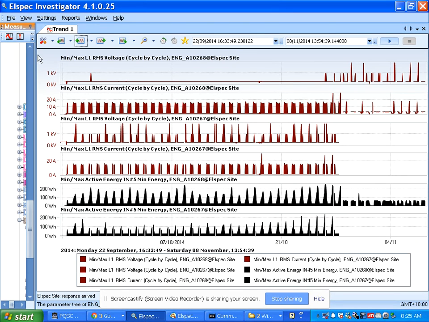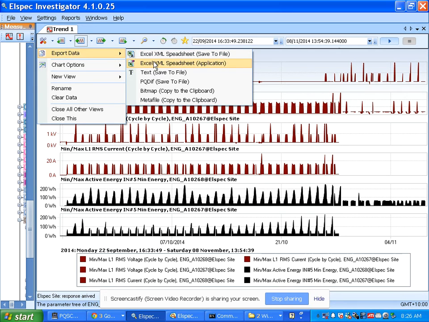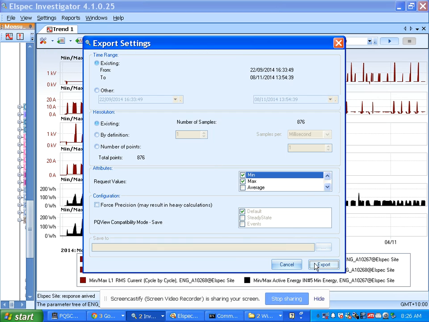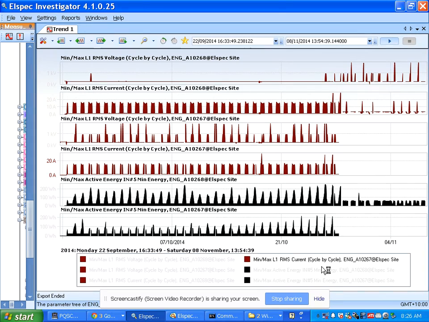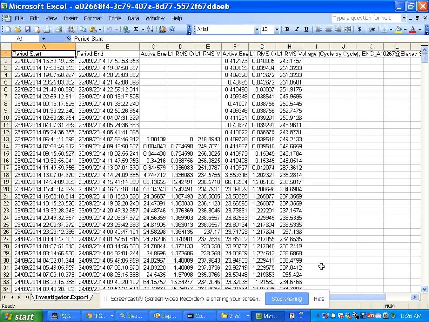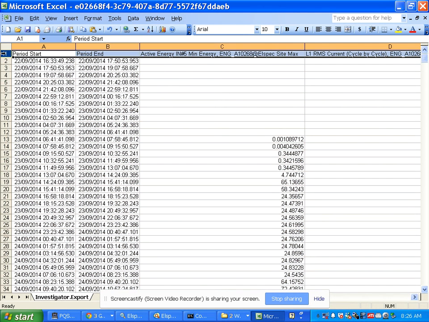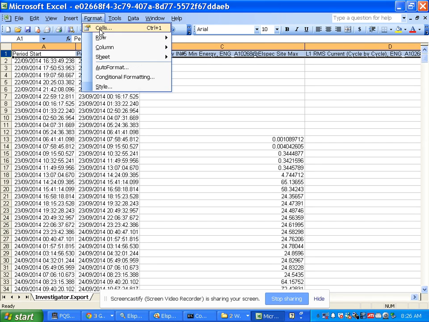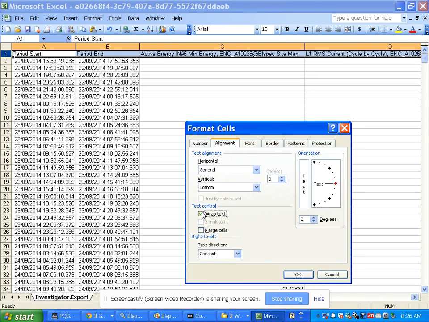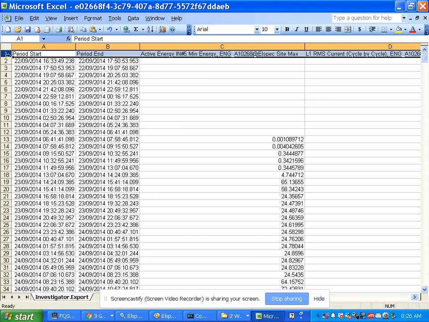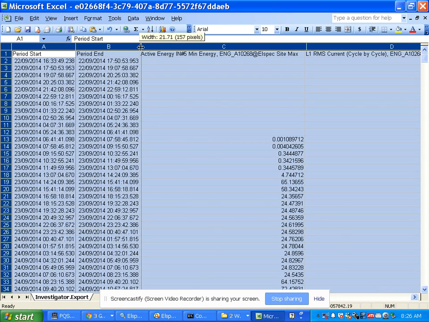Anyway, I'll save this data to a spreadsheet. Open up there and export. I'll just see if I can choose the maximum values, just see what this data looks like. So we've got, I'll just adjust this column width here. They don't always format the columns the way you want, so you've got to do a little bit of messing around here. That will be a good width.